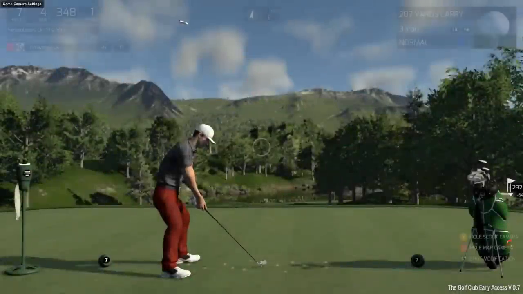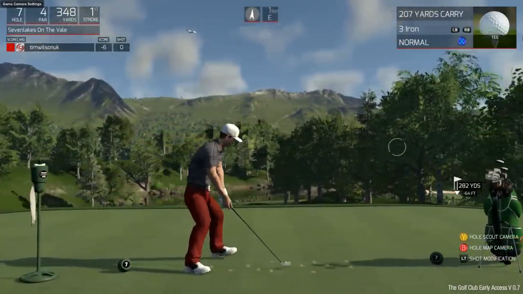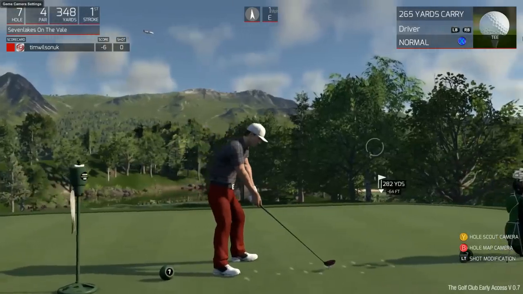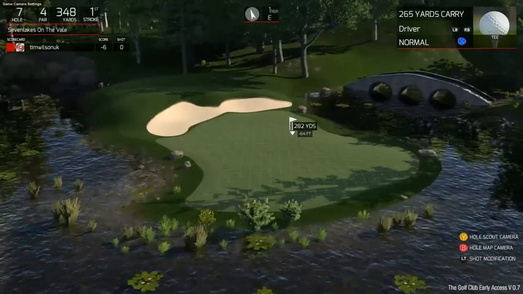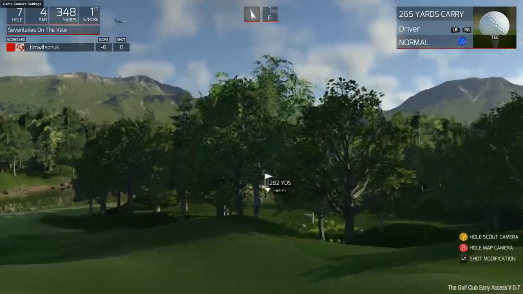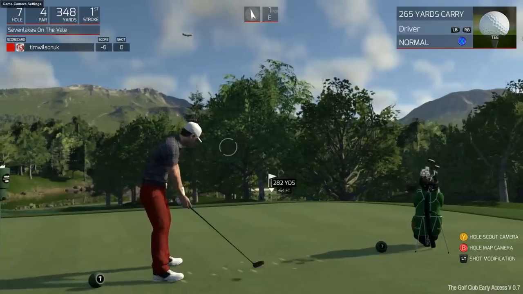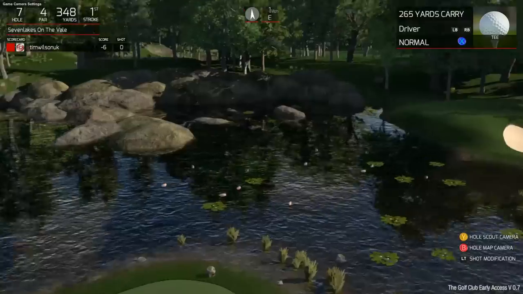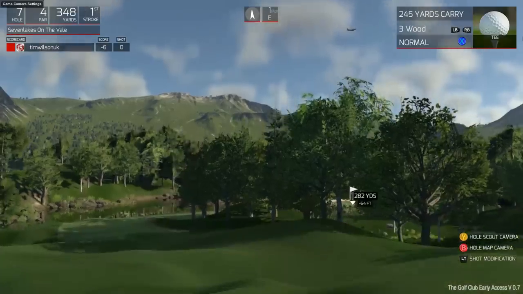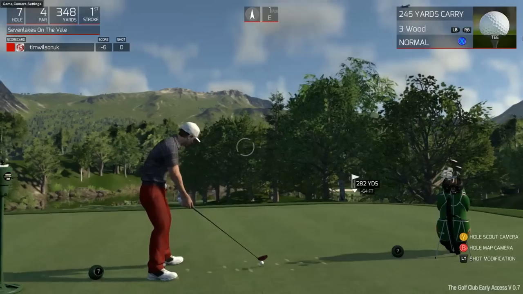This looks like a wicked dog leg right. Yeah, it is. Yeah, 282 there. Oh my god. Okay, so that is why you don't go for that one. Or do you? No, you don't. That's just being stupid. Okay, so we'll get over these trees. Where does the 3-wood take us? Into the shit.